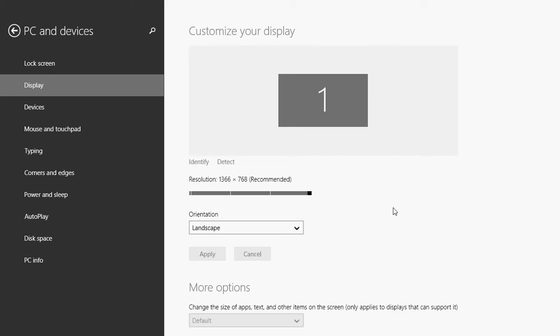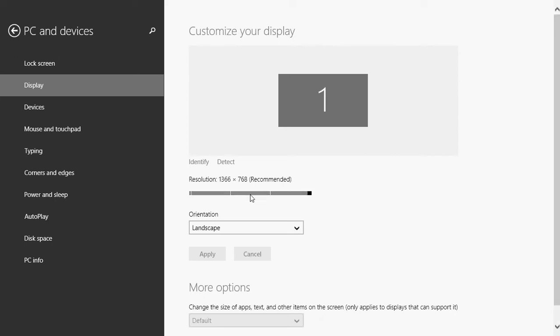If you have more than one display, it's going to display at the top a little rectangle with 1, 2, 3, depending on the number of screens you have on your computer. But for most people, it's only one screen, unless you're using a computer on a big screen TV, for example. Or sometimes some people will use a second screen because you can show different windows on different screens, which is sometimes helpful in a work environment.